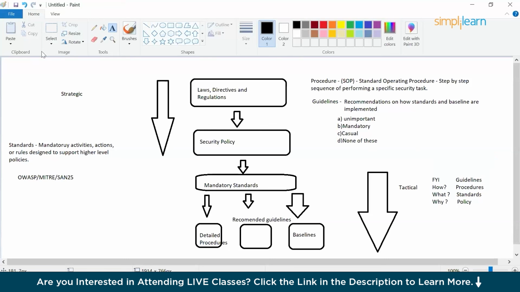See how we develop a security policy. Where can we get an idea from where we can make a security policy? Let's do a short activity.